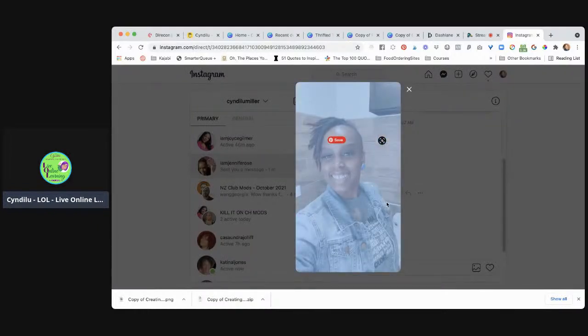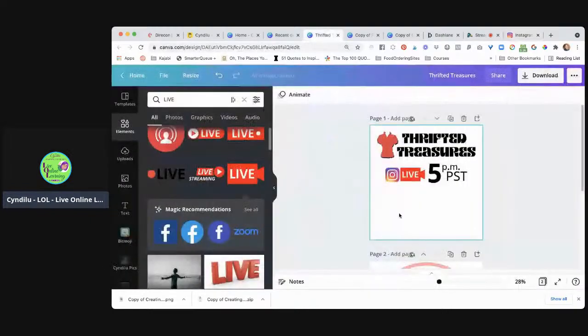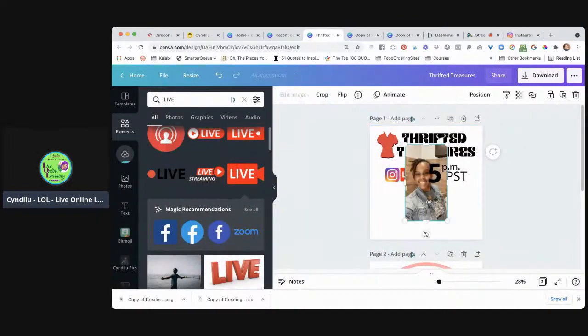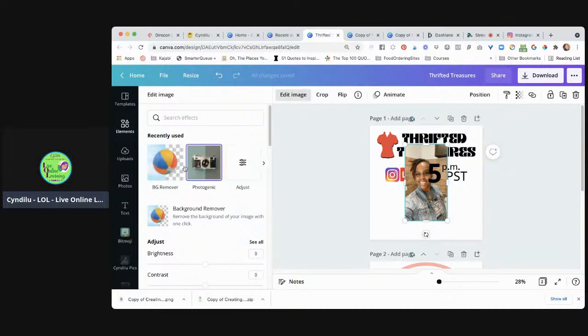Control. Copy image. And oh, this is a tip for everybody. So you can copy the image and then paste it right in without having to do the upload. So we're going to edit the graphic once it finishes loading. You'll know it's done loading when edit image comes up.